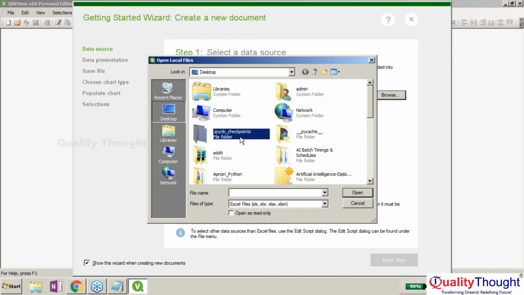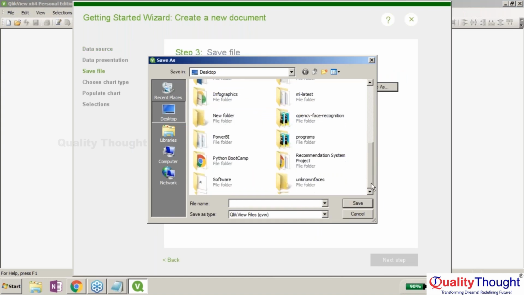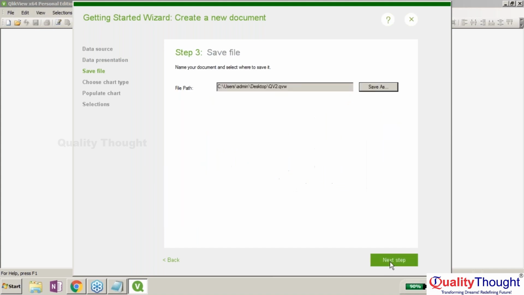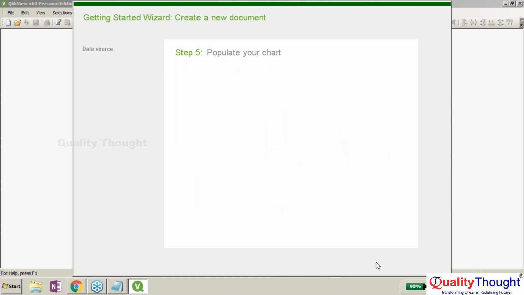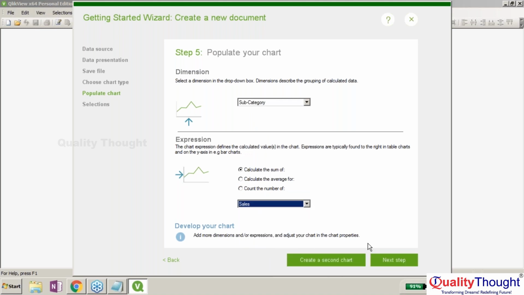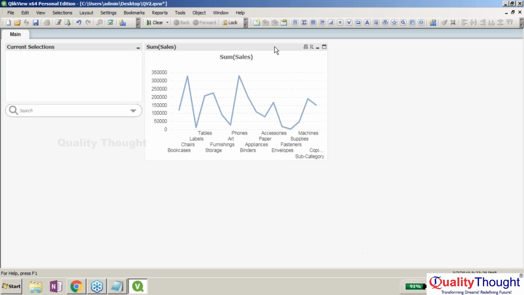So we are going ahead with the same data set. Next up, just want to go ahead with this kind of visualization that we have already seen earlier.